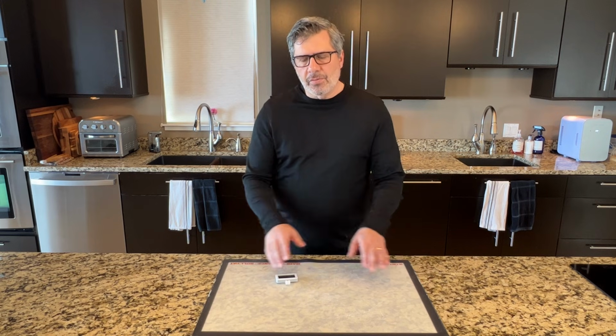You could put it in a cooler. Some people buy seed warming mats or reptile warming mats. Those are really inexpensive flat mats that you can put in a cooler or in a box with your dough to warm it up. There are many, many ways to warm up your dough if you don't have one of these proofers.